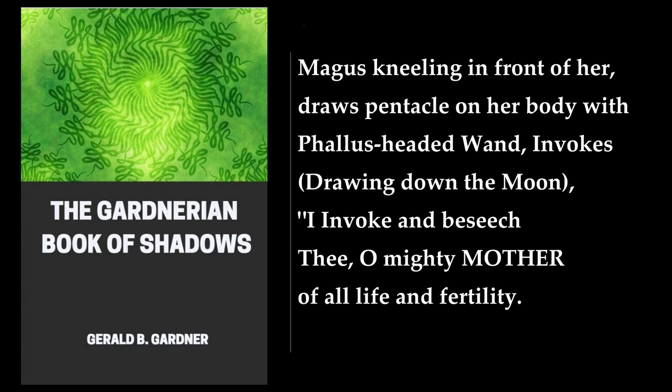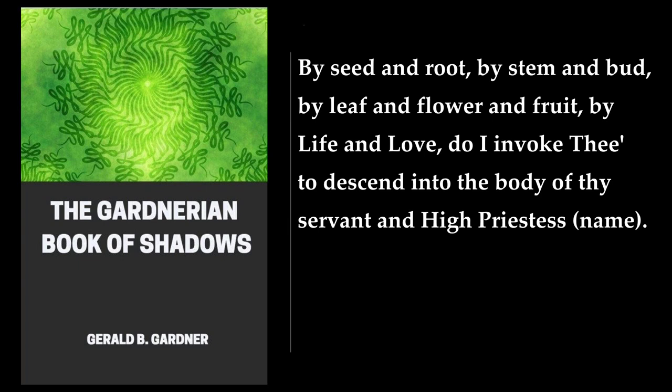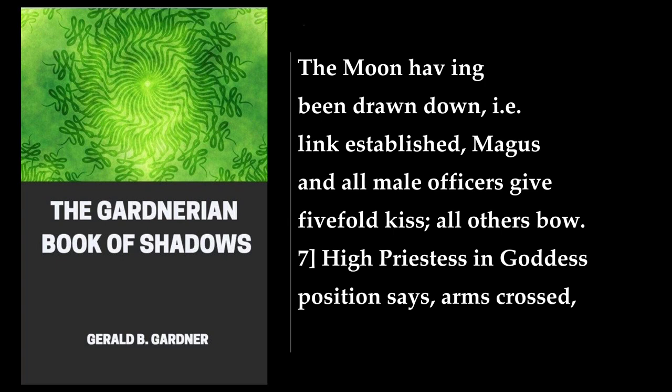invoke and beseech thee, O mighty mother of all life and fertility. By seed and root, by stem and bud, by leaf and flower and fruit, by life and love, do I invoke thee to descend into the body of thy servant and High Priestess, name. The moon having been drawn down, i.e. link established, Magus and all male officers give fivefold kiss, all others bow.